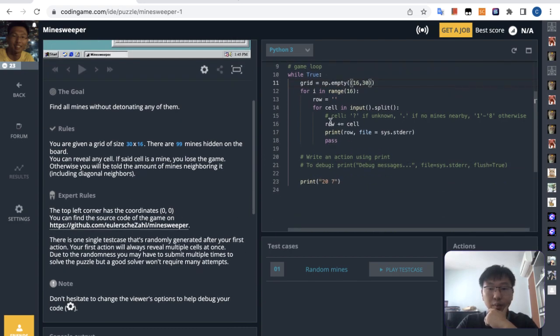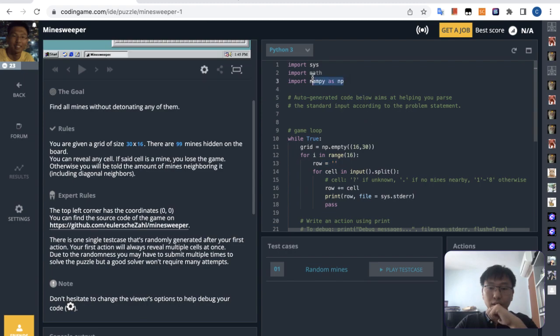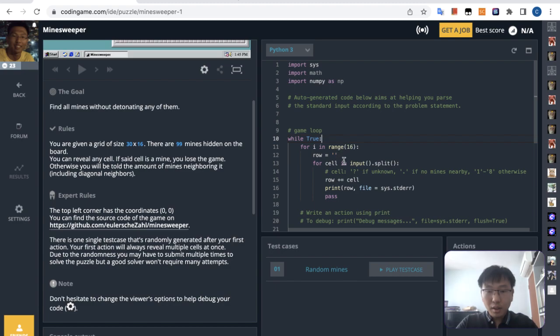And then over here, what we'll do is... Actually, is it necessary to use NumPy? Because if I store it as a list of strings, that would work as well. Maybe we don't really need NumPy, but let's just put this away.